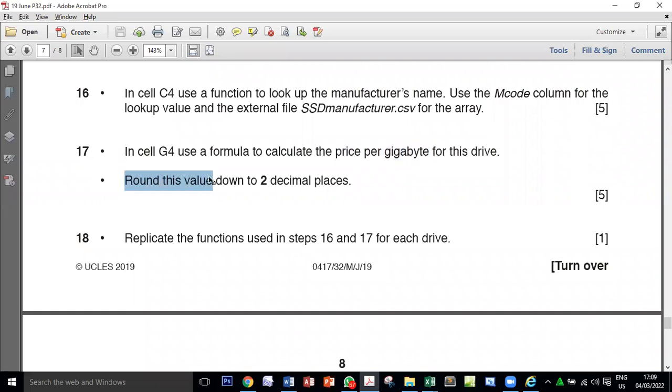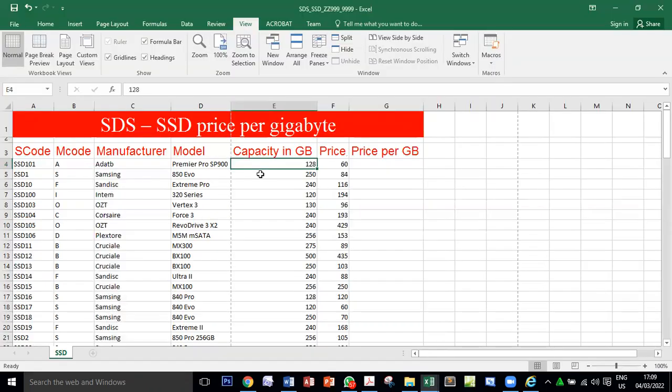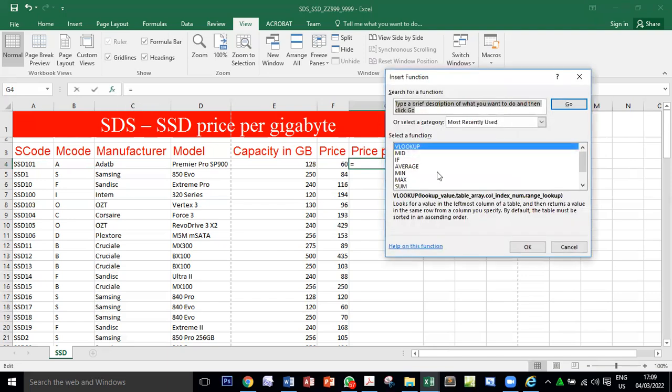So I need function round. Round this value down. I need function round down to 2 decimal places. So before dividing, I search for the function round down. Fx, where is round down? I search for it.